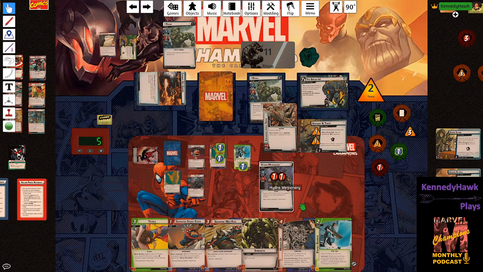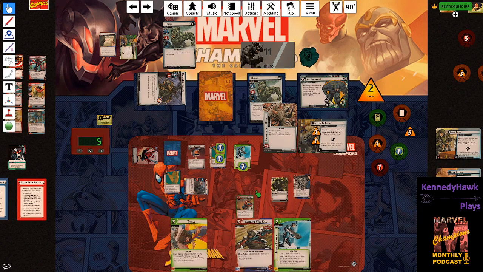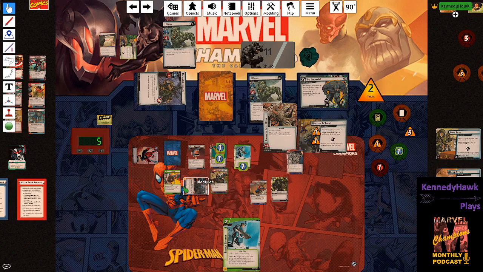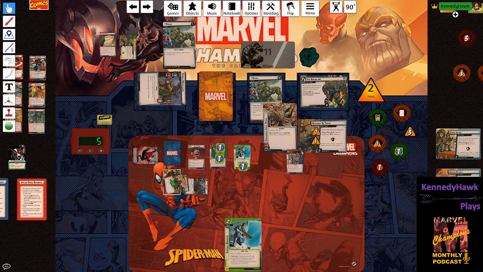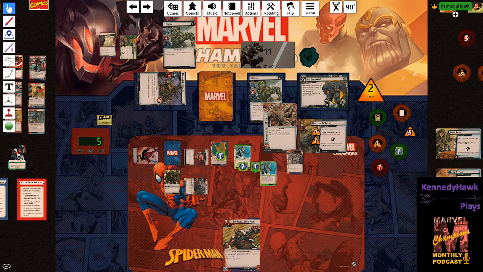And it's our go. Let's see here. Webbed Up is looking really attractive right now. Let's have Black Cat take out this thing for us just to get it out of the way. I think we'll play Webbed Up. And we'll use these resources. No, we don't need to use that one. These resources to play another Energy Barrier.